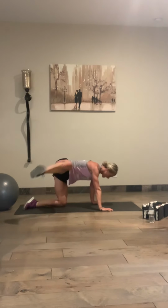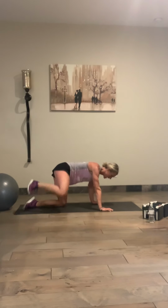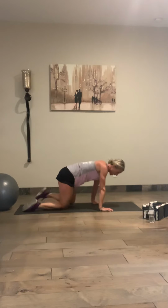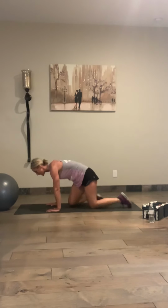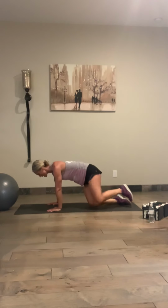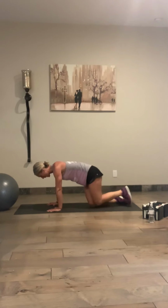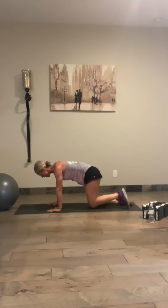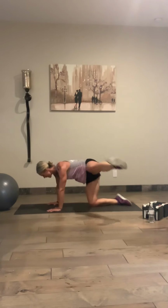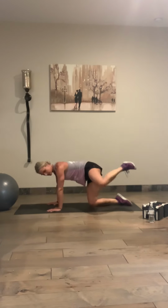11, 12, 13, 14. One more. 15. Woo! Other side. Let's hit it. 1, 2, 3, 4, 5, 6, 7. Use that glute to get up there. 8. Come on. Push through. 9, 10. 5 left. 5, 4, 3, 2, and 1.